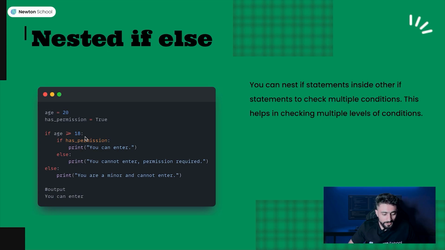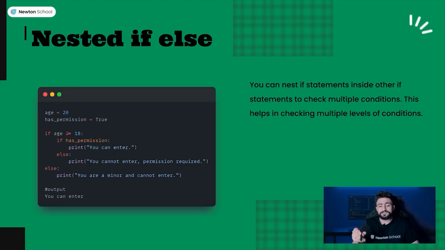Then we check another condition, if has_permission. has_permission is a boolean value, which is nothing but either true or false. If this is true, we print you can enter, else we print you cannot enter, permission required. So it's a condition inside a condition.